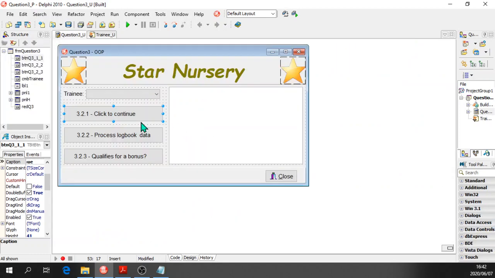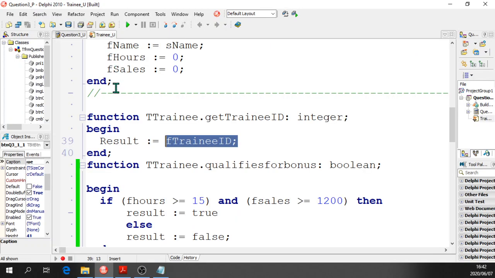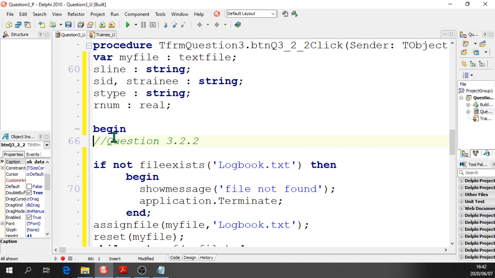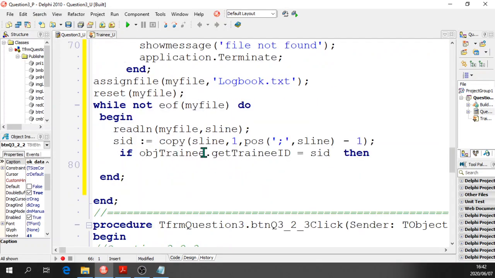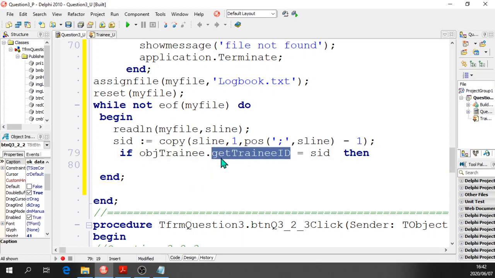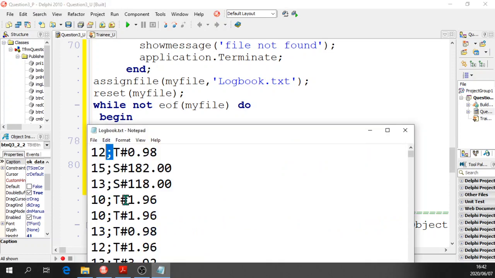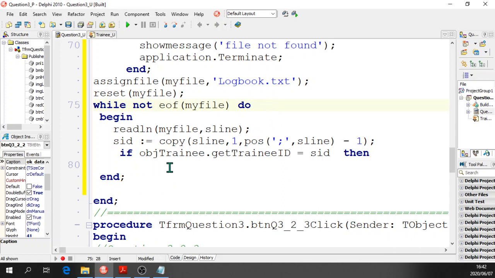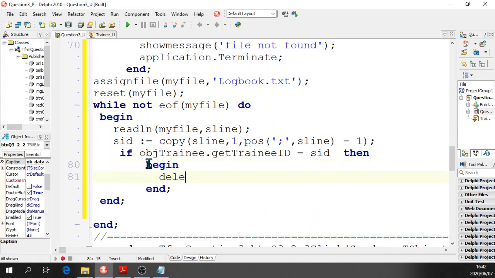Now we've got to use the method of the class called getTraineeID to get that trainee ID in 3.2.2, because obj trainee is a global variable belonging to the class. And now we can use this method to return the trainee ID. So if it's equal to the srd from this text file, like that one, then we can do our delete and copy, etc.